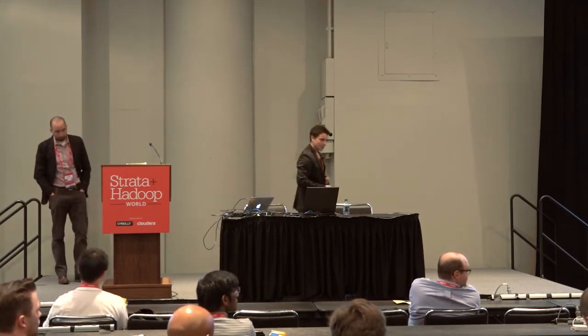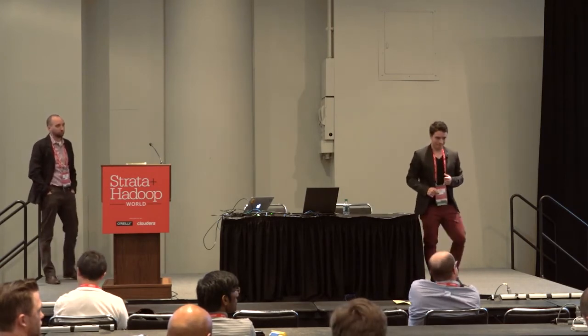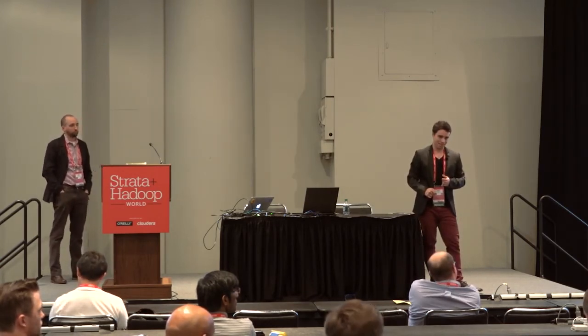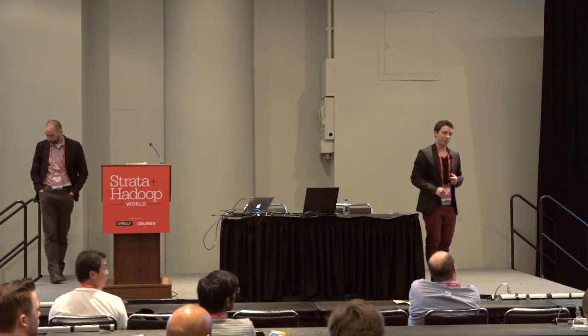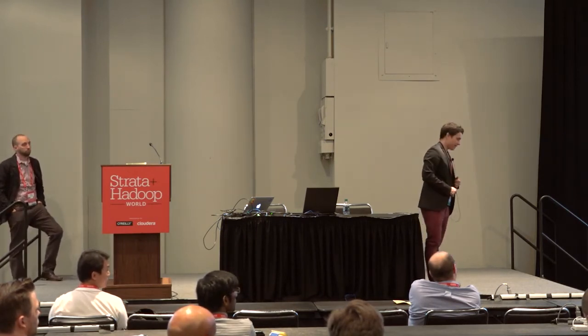Go ahead. When data is late, are there ways to detect if data is incomplete and somehow handle that? Can you say more about what you mean by incomplete? Oh, I see. You mean that we don't have the full timestamp, but it doesn't contain all the data that we need. Right. So the question was, if data is going to be late, can we somehow predict it in some cases? Is there some way of checking the completeness of the data, not just the lateness, and using that to set your early watermark? So the question is, is there some way of checking the completeness of the data, not just the lateness, to basically delay the watermark until we have that data?